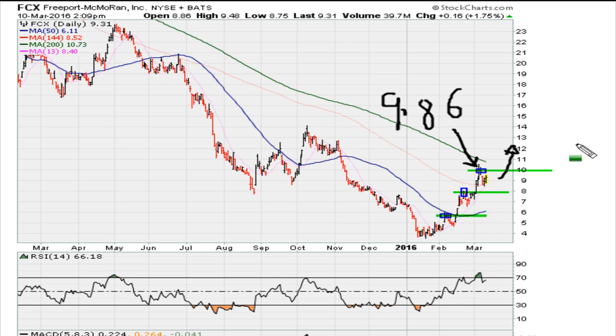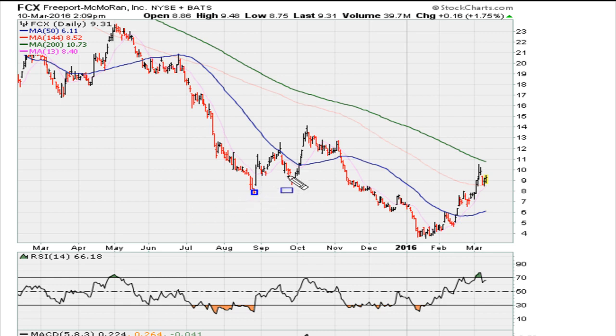If you really want to play the next momentum move, you are better off waiting for the stock to move above 9.68. The reason you want to wait for the breakout is that somewhere around here there seems to be resistance. If you take a look at the daily closing low and extend a line from those two points, you can see the stock is coming back and testing that break line and it seems to be stalling. A breakout would suggest it has cleared that resistance — that's why it's always good to insist the stock breaks out above the recent daily closing high of 9.86.